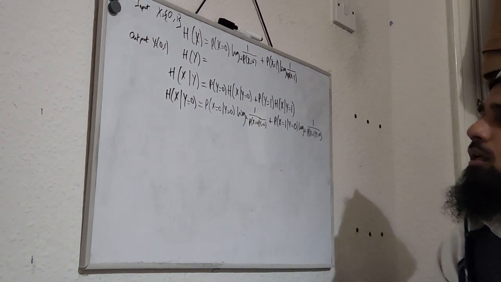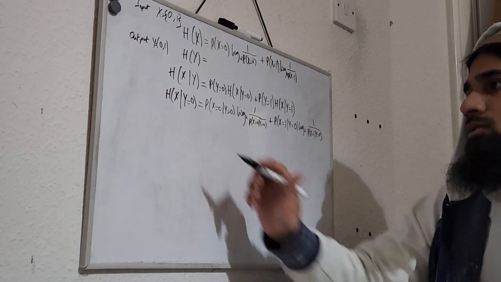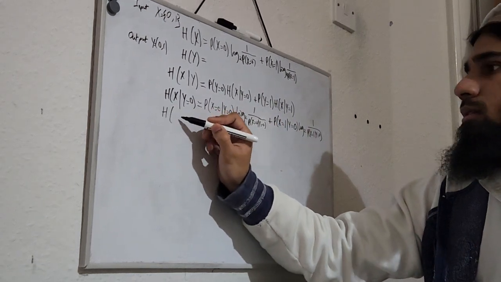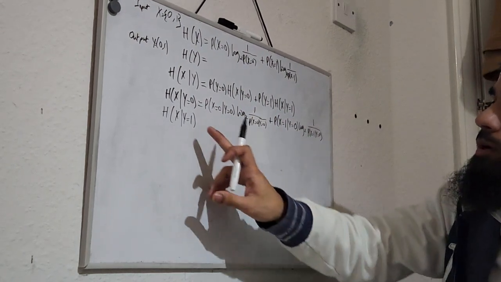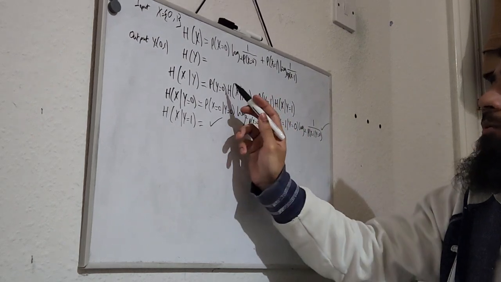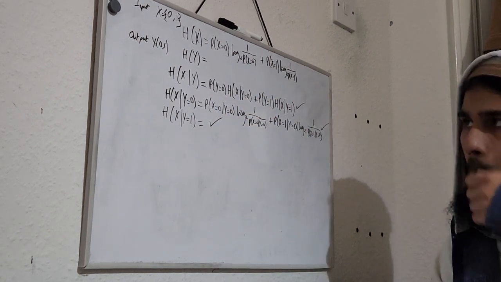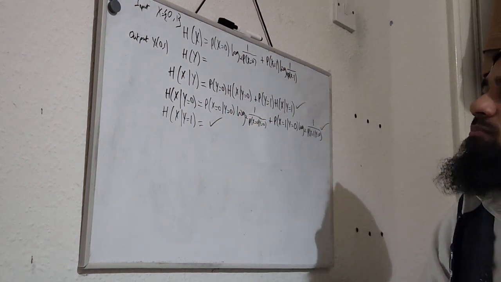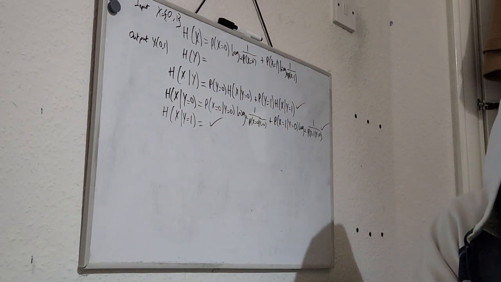Now, we've done this bit, now we can also do that bit, but I'm not going to write it down. Once you've worked out this and you've also worked out this, you can work out this one, okay? These two are important to work this out. Then you can just insert it there and you can work out H of x given y.